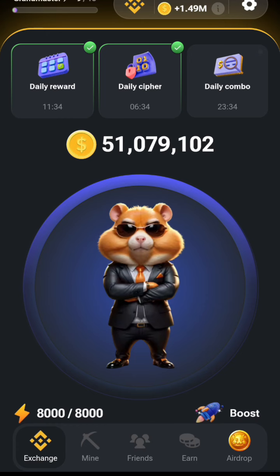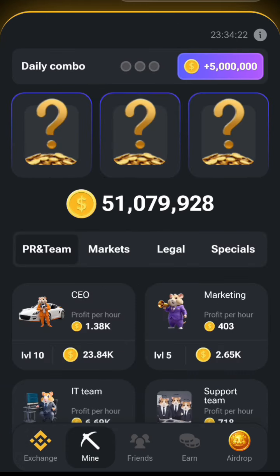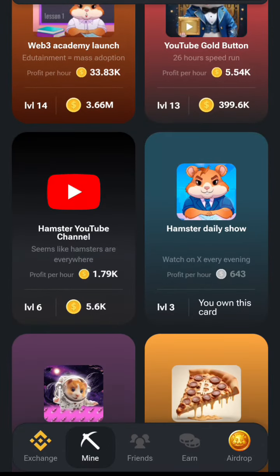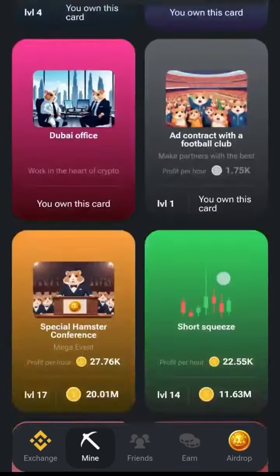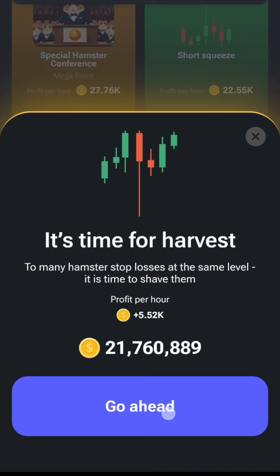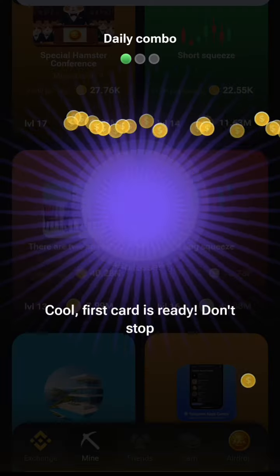So the first thing you need to do is to click on Mine, then you go to our cards in Specials, so you go to Long Squeeze. So let's go to Long Squeeze. Look at it here, you click on it, then you got it. That's the first combo card for today.